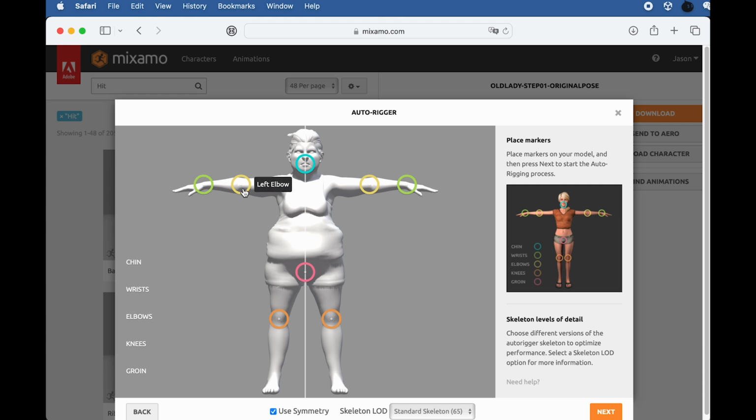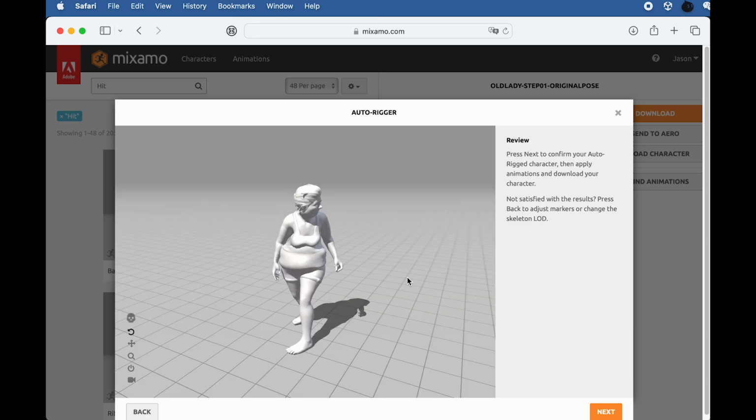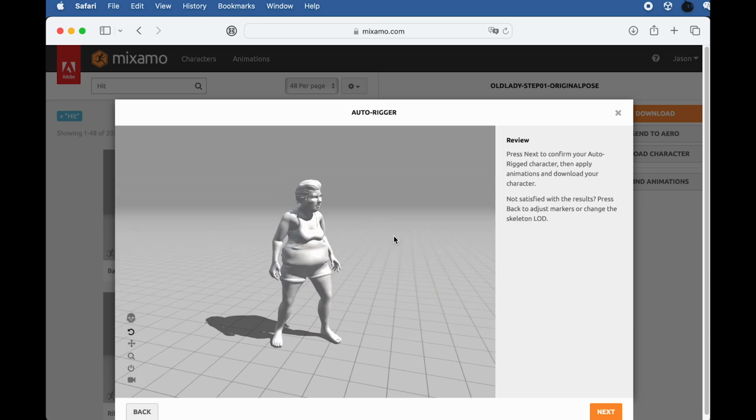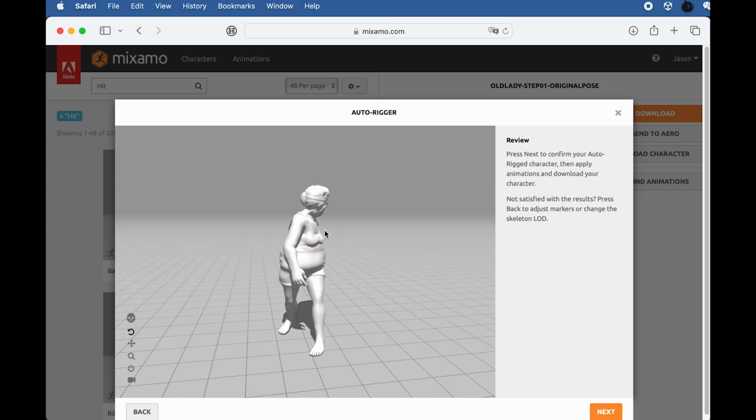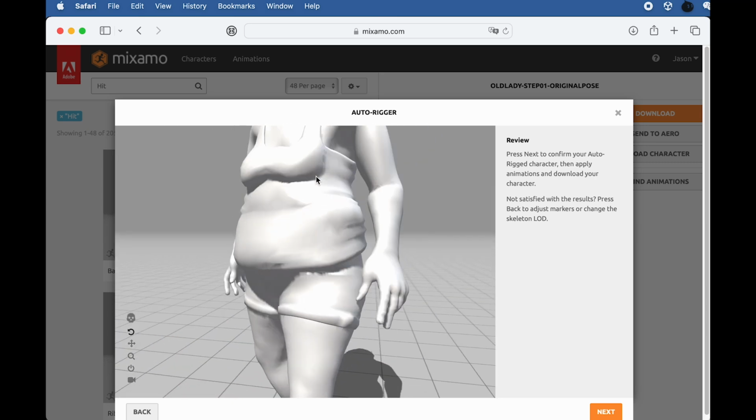If you want to create a professional rigging system for your character, it could take a few days to do it. Okay, so here for the skeleton standard, we're going to choose the standard, which is 65, use symmetry, and process it. Once it's finished processing, now you're going to preview your character.